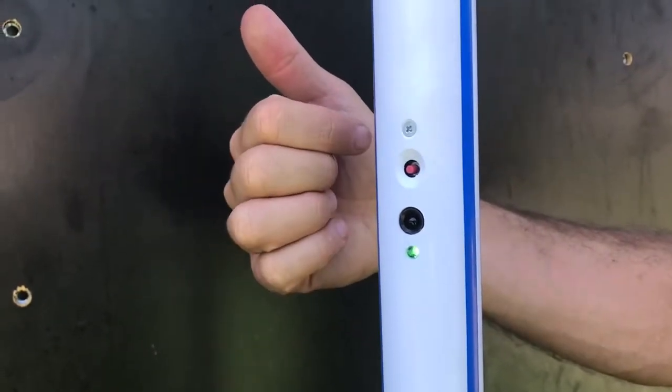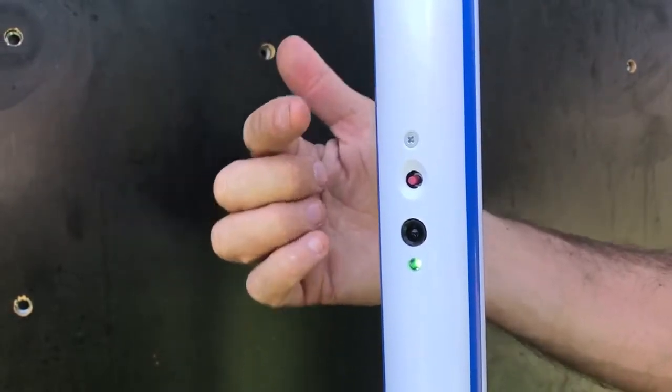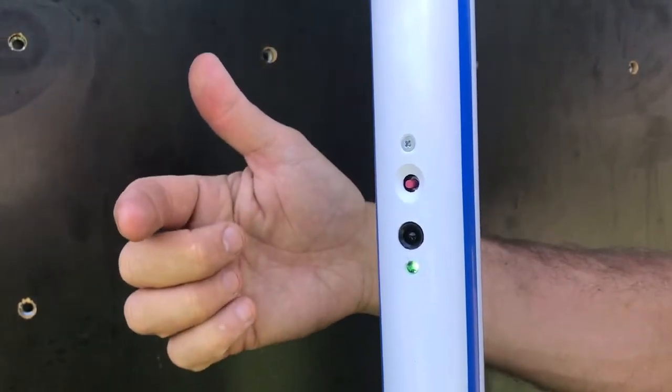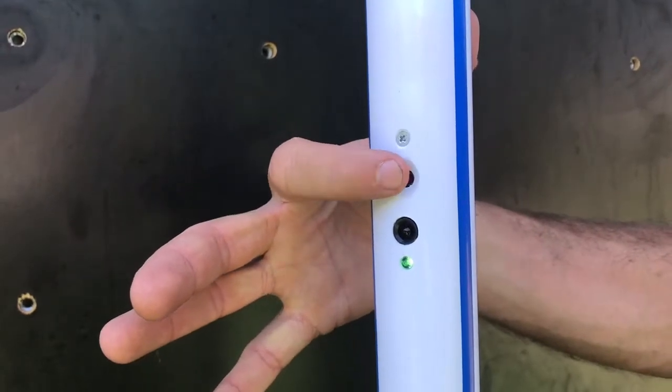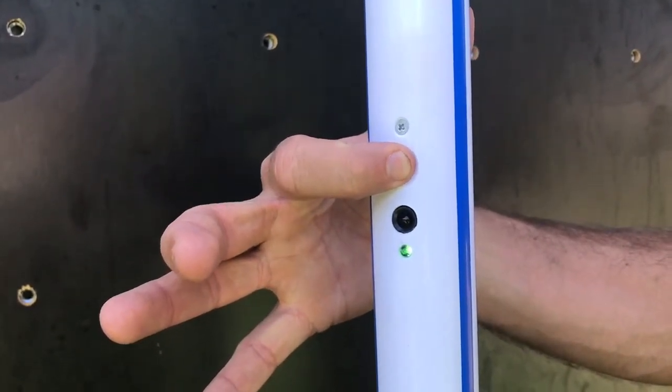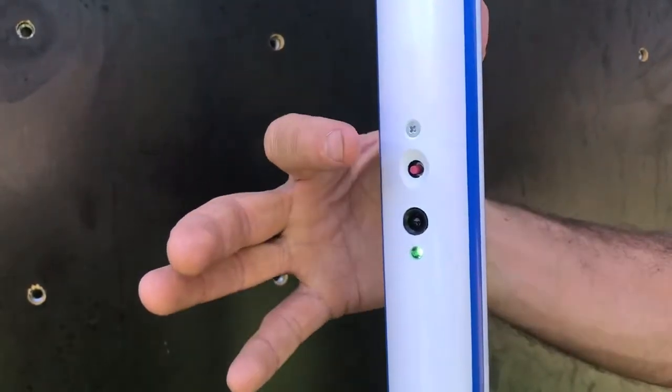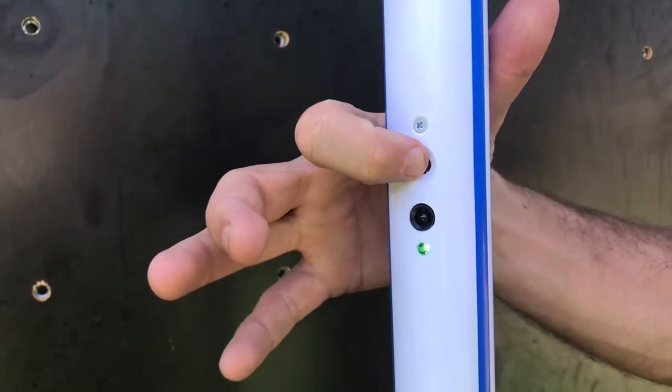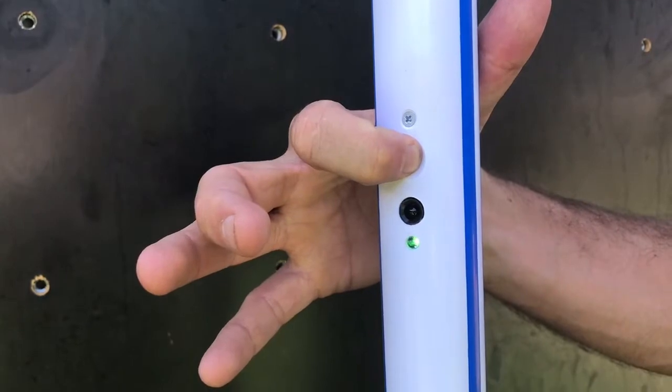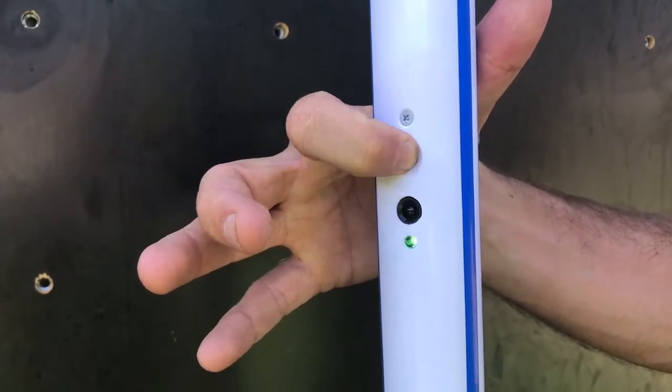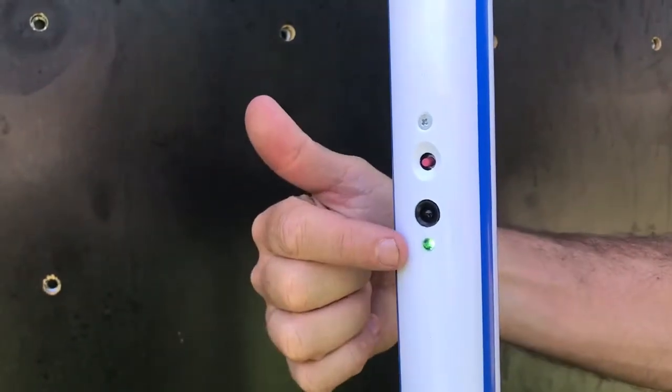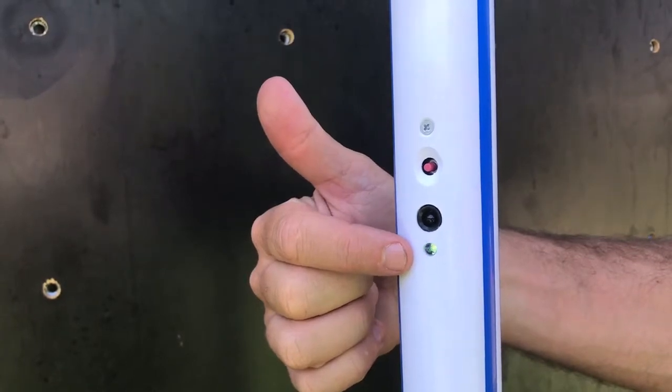I only press and hold till I hear a beep if I want to turn the gate off manually. The software will turn it off for me when I'm finished. If I want to manually do it, press and hold till I hear two beeps. Sorry, that was my bad. Press and hold to hear two beeps, let go, green light will fade out, and the gate is now off again.